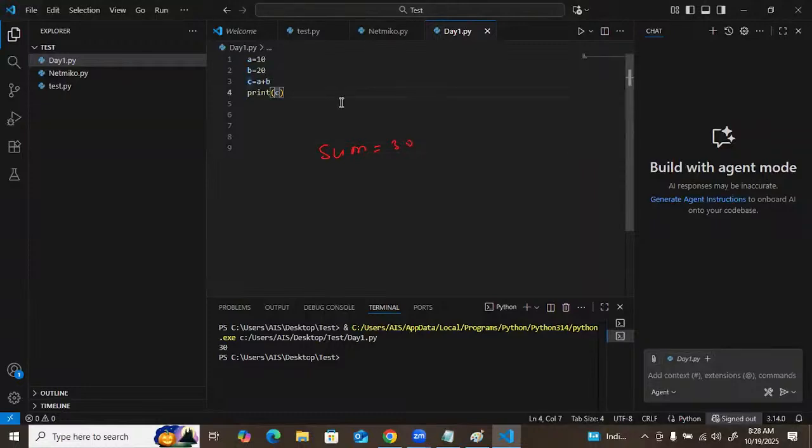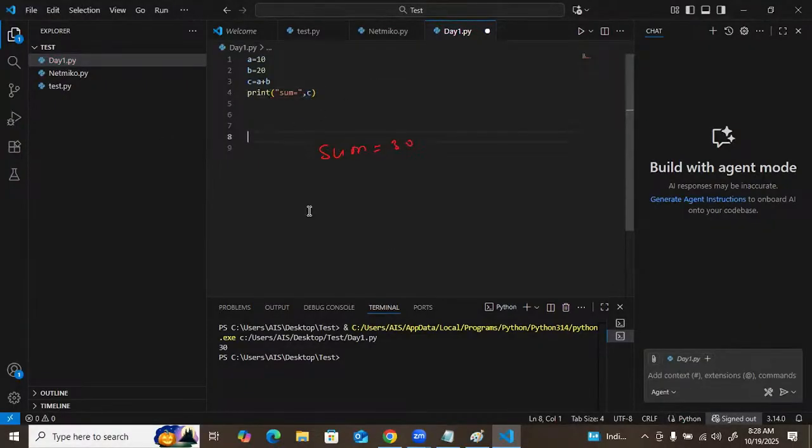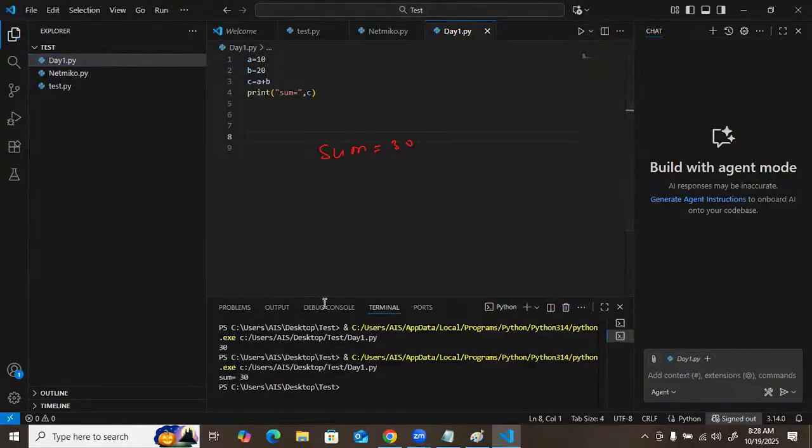So here in the double quotes, I will write sum equals to, comma C. So it will print sum equal to 30. You can see now. It's printing sum equals to 30.